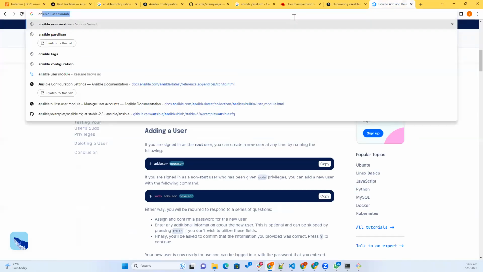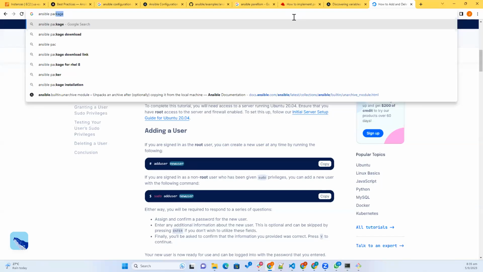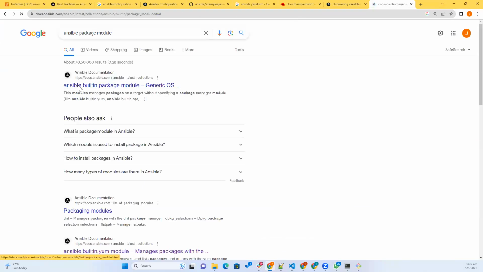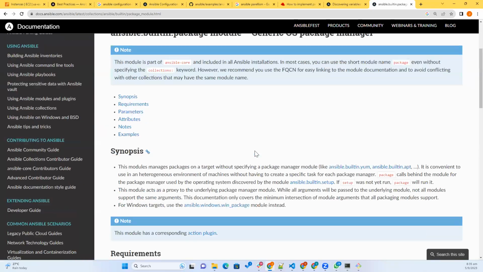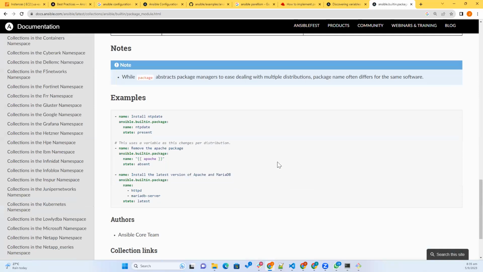But if you are working with multiple operating systems, there is the Ansible package module. It's a generic OS package manager. If you are using Ubuntu, automatically it will use apt-get in the background. If you use CentOS, automatically it will use yum in the background. Okay, dealing with multiple distributions.